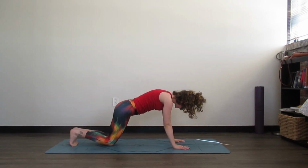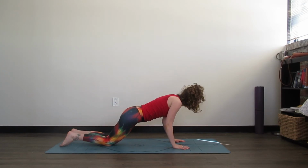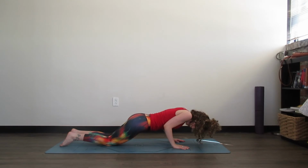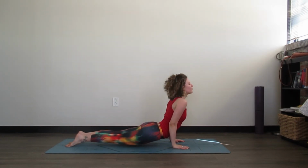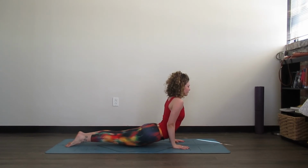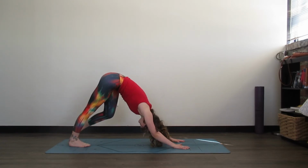High or low plank. Inhale, look forward. Exhale, bend elbows. See if you can get them to touch rib cage. Elbows and shoulders in one line. And then inhale, upward facing dog. Tops of the feet. Legs engaging off the mat. Exhale, hips rise in a downward facing dog.